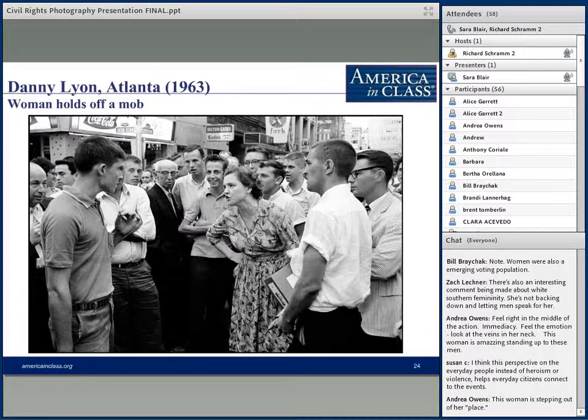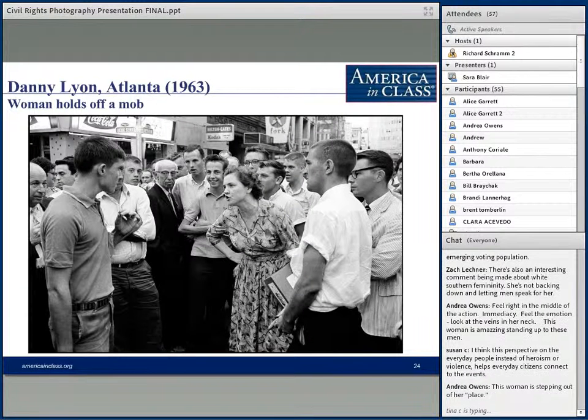Instead of photographing that, Lyon has turned his camera onto this moment. This woman was just a shopper downtown. She looked at the young people. She looked at this crowd of men forming on the verge, maybe, of becoming a mob, and she stood up to them. And after this interchange, Lyon wrote later, she went and became part of the protesters. She joined the protesters in their march. So the backstory of this photograph is actually quite dramatic. Getting involved in this way, standing up against a mob. This woman actually changed her own mind, in effect, which I think is really remarkable.